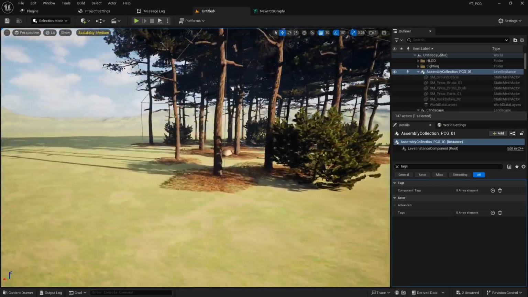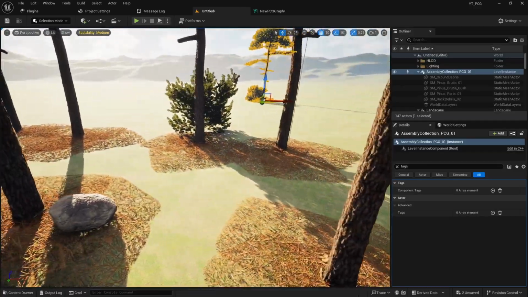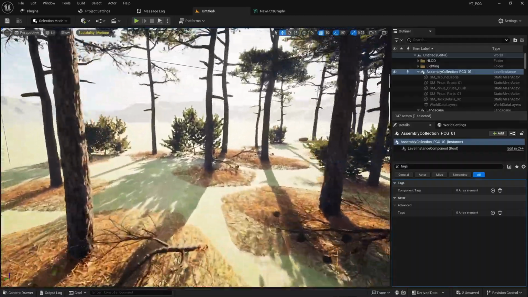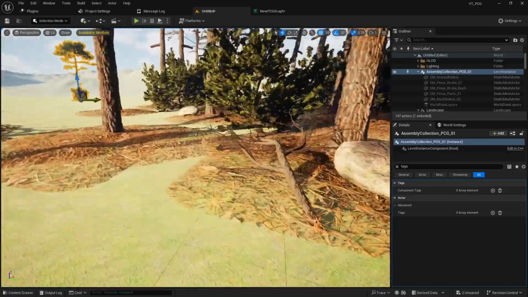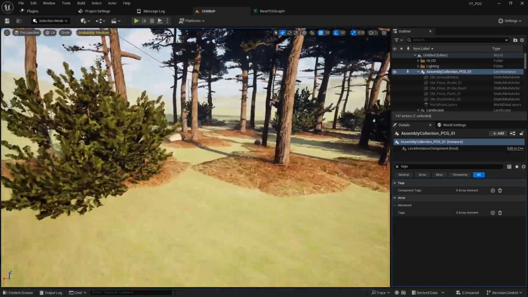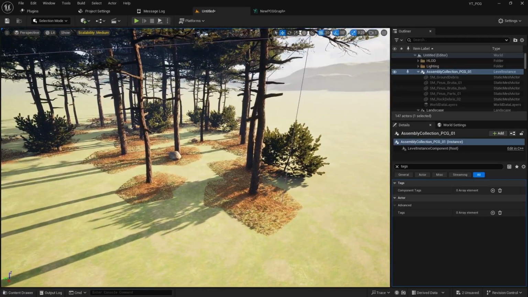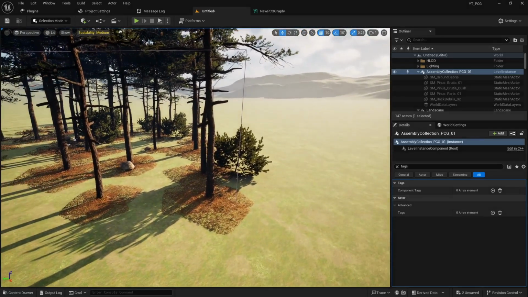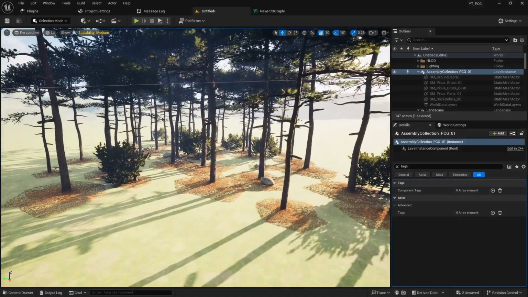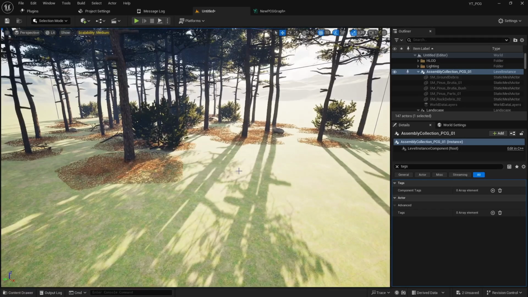And now if we go over here, you notice that some of the trees have nothing, some have a rock, some have a bush, some have a twig. So you basically get more randomness with your actual collection. And that can be very handy because that's basically an artist driven approach, they can create the actual little bundles, and then you can use PCG to randomize it based off tags that you use. And then you can spawn them in your world, different transforms, rotations, different areas, what have you. And you can get as complex as you want, but it's a pretty good system.